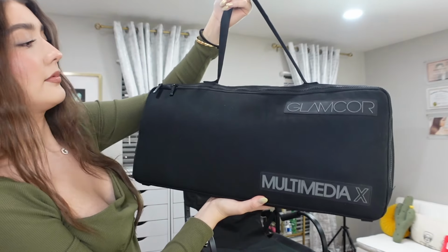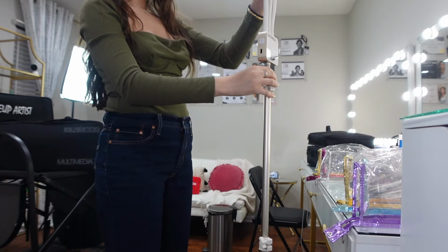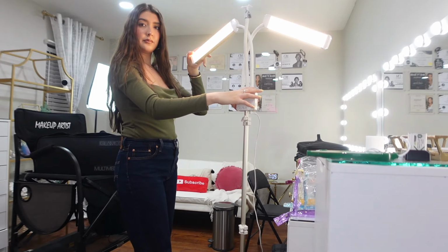And also, another thing that I recommend is my Glamcore light. You don't have to get this one in particular, but just any light. Always have good lighting so that you are making sure everything looks good. Also for pictures, and it just looks very professional. Imagine doing makeup in the dark. No, not good. It's a must. You cannot be a makeup artist without a light.